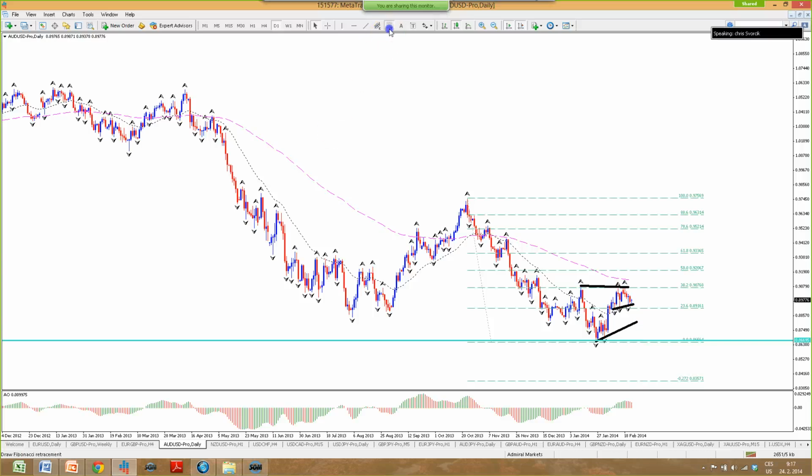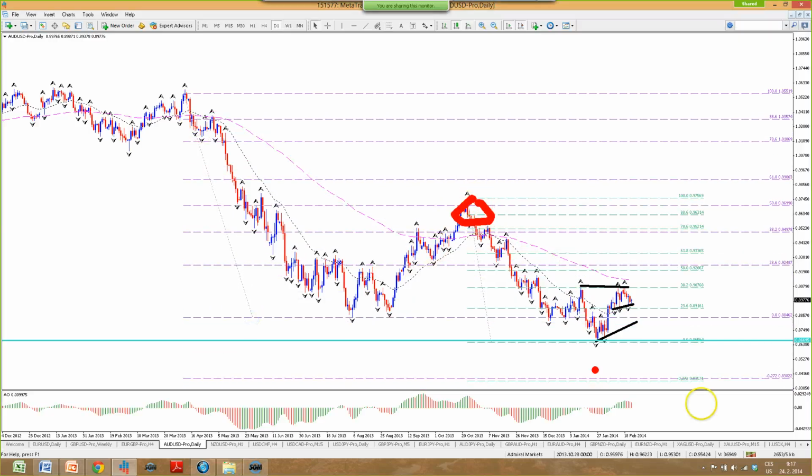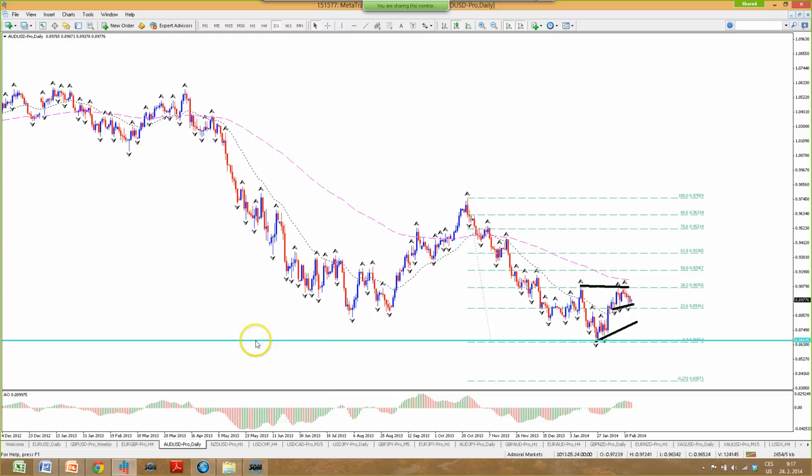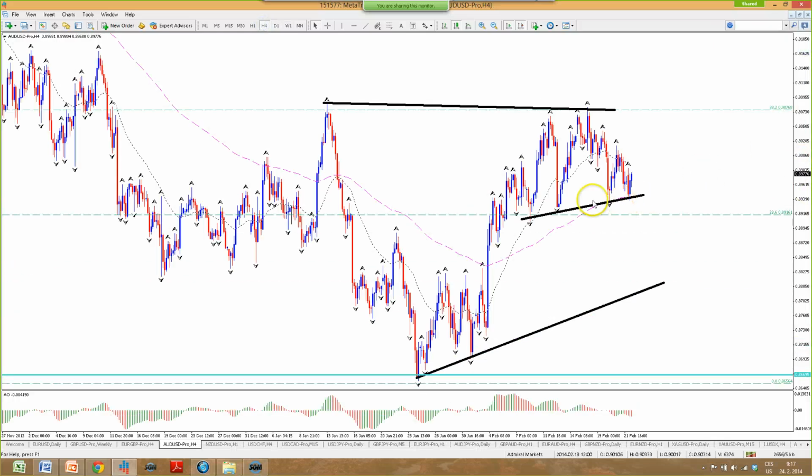There's also a different minus 272 target of this 50 fib. Right? That's at the same level. We see a confluence between those fibs at around 83.50, 84. So that's the potential downside scenario. How does that look like here on the 4-hour? You can see if price breaks below this triangle that we have here, there's a potential for price to fall, for instance, down to the support line. And if it breaks that, then down to the bottom. And if it breaks the bottom, then down to the target that we mentioned.